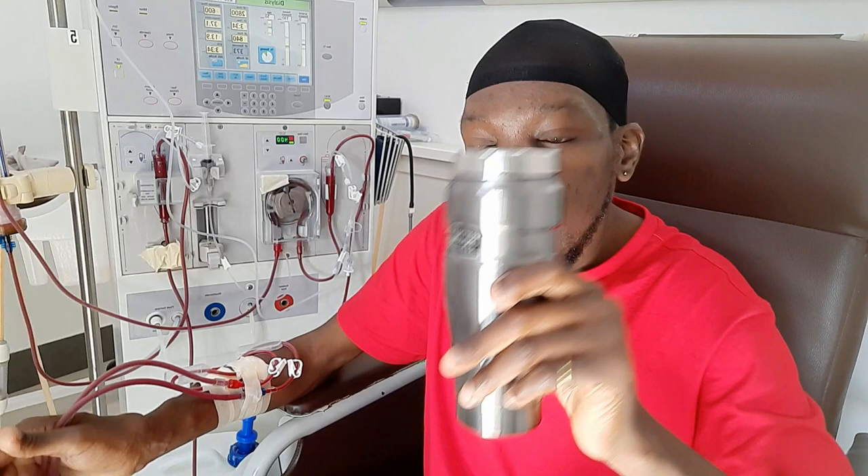You're not supposed to take a lot of fluids, so I always work with my flask. I have some very cold juice inside of there and I don't normally drink more than what's in that flask. I mostly drink about half of it while I'm dialyzing because I try my best to control my fluid intake. If I drink too much at one time I'll get into the habit of always wanting to drink a lot. I control my fluid at home and try my best to control it in dialysis as well. I also try to stick to my diet - the less toxins and fluid you have in your body to remove, the stronger you feel.